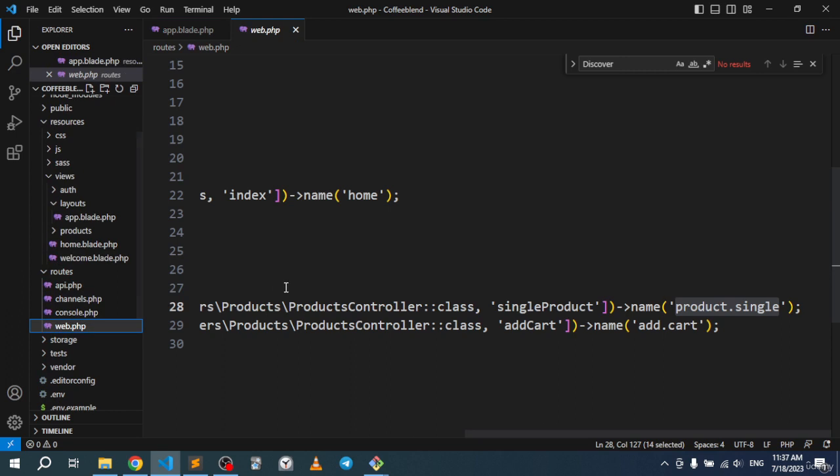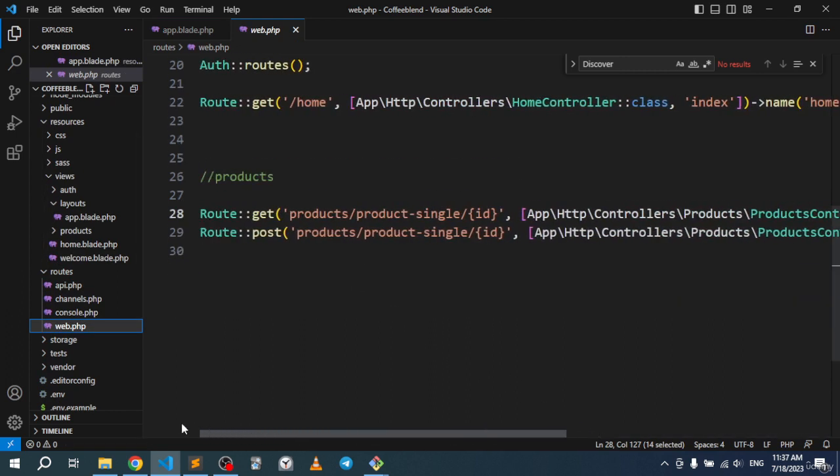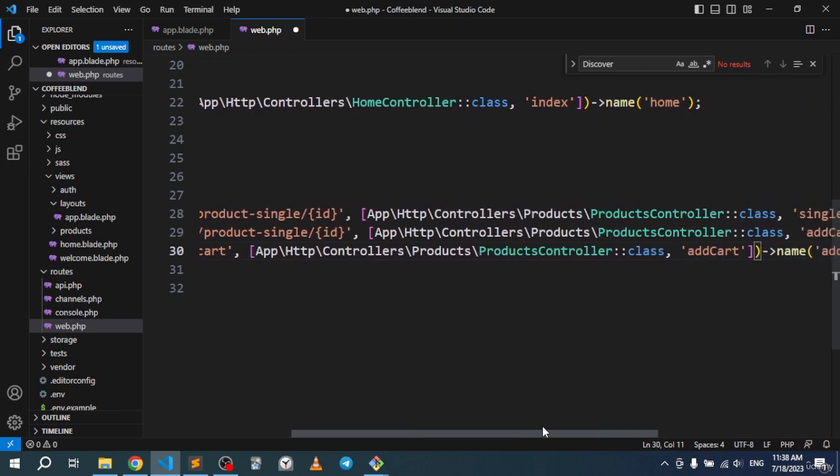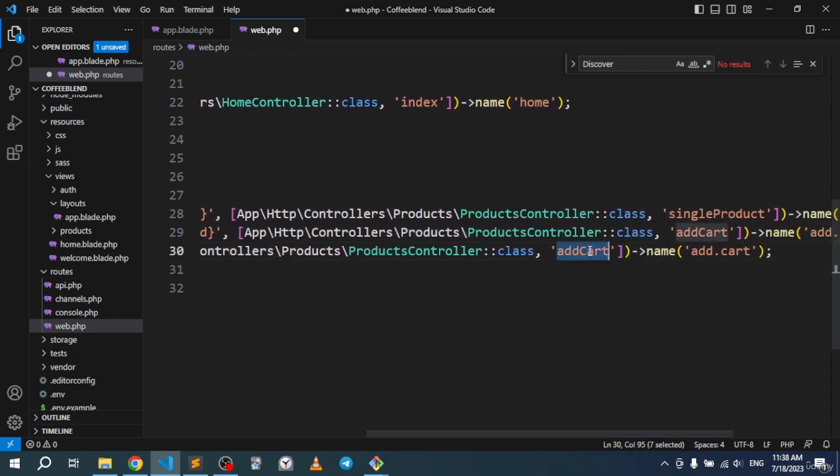Let me go to web right here, and let me try and create this link. So I'm just gonna paste the word cart right there. I'm gonna copy this. I'm gonna go right there and paste. So let's cut this, and I will make this so it will actually go to products/cart. All right. So this will actually be a get request, not a post. So yeah, and for the function, I'm just gonna go cart simply, and for the name, of course, I'm gonna go cart. All right, so save this whole thing.